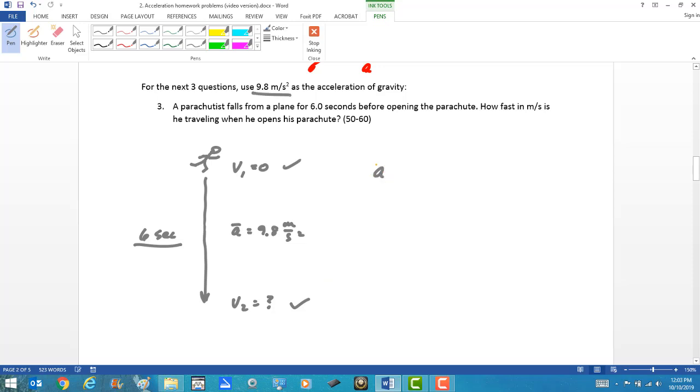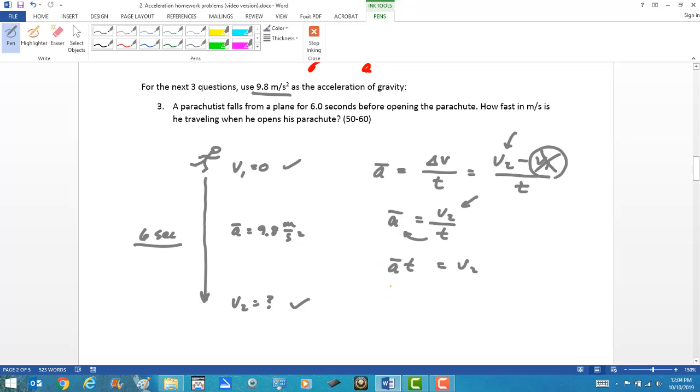It just uses equation number 2, and then we're trying to solve for v2, in essence. Now, it's made easier because velocity 1 is 0, so that goes away. So really, in this case, since we're trying to solve for that, bring the t over on this side. So the average acceleration is 9.8 meters per second squared. The time is given in the problem as 6.0 seconds. And you just multiply those.